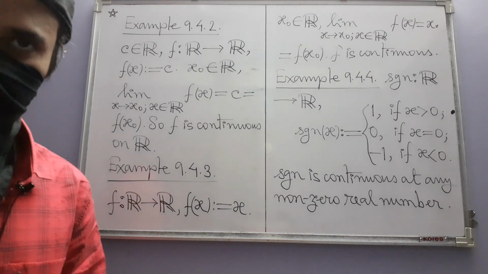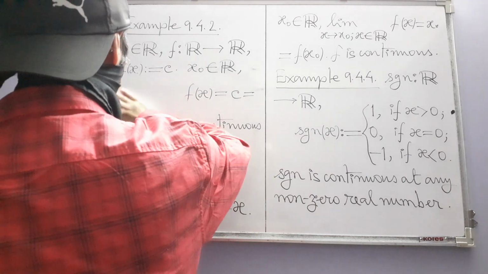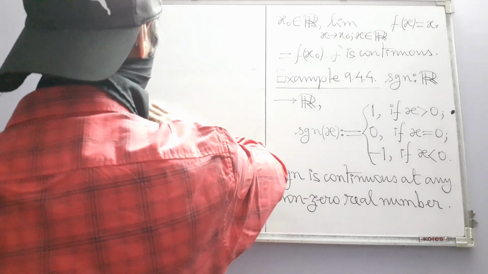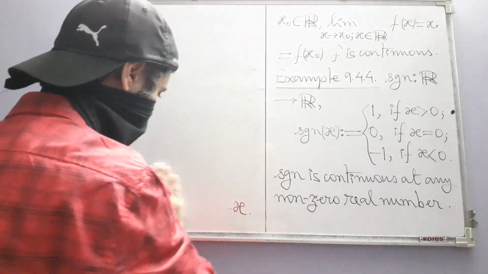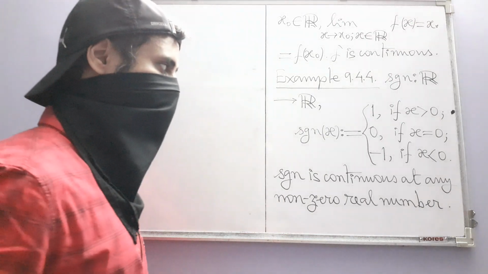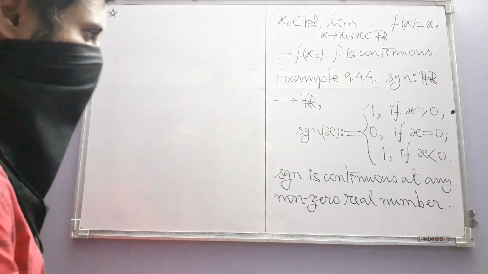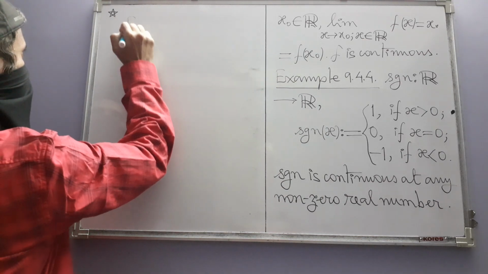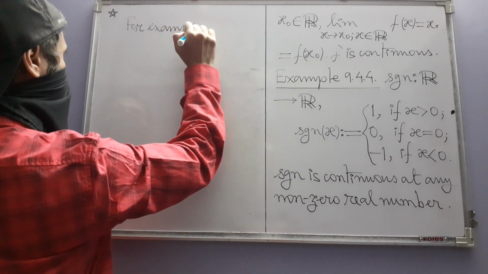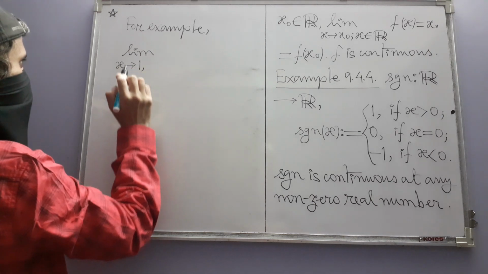An example is, say you want to verify its continuity at the real number 1. Then you can do that very easily. And all of these conclusions about continuity or lack thereof of these functions, we are able to conclude so readily and so quickly because we have already seen what the limits of this function are in the previous section. For example, what is the limit of this function at, say, 1?